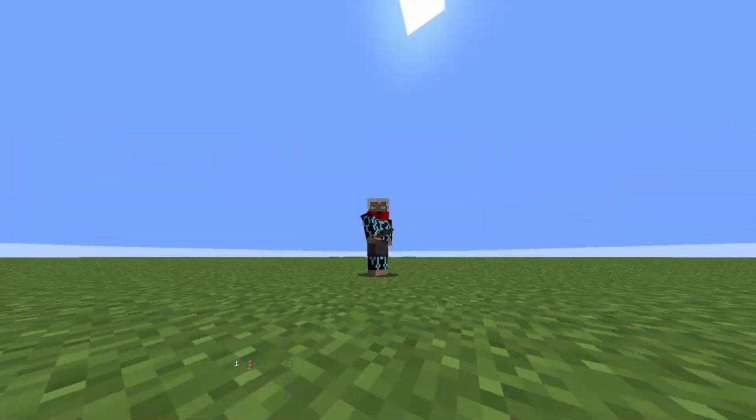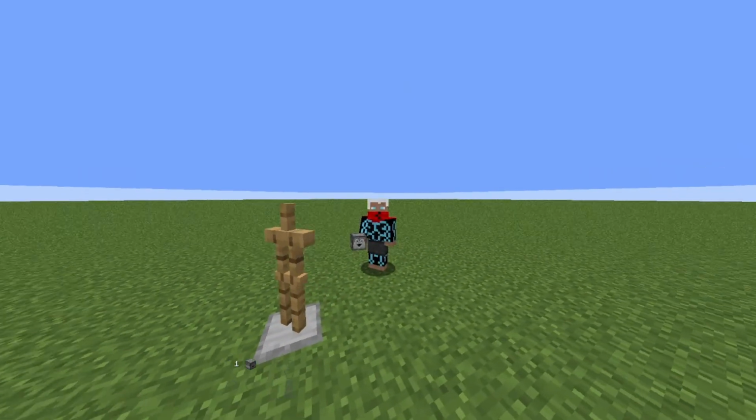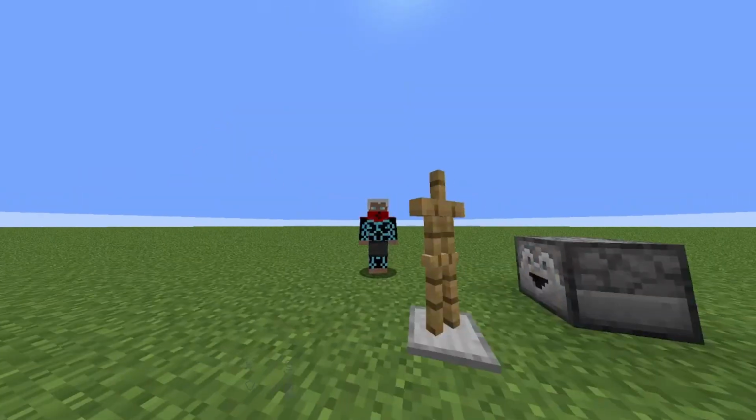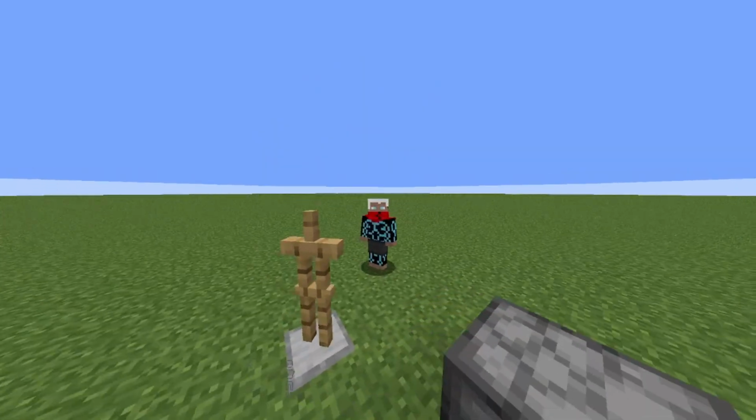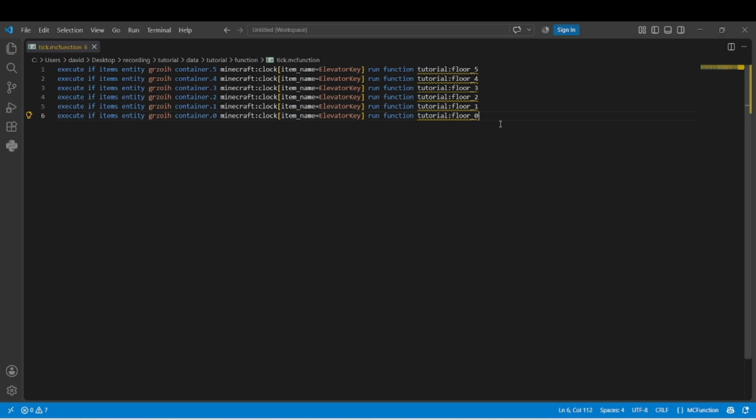So in our case, it will be invisible armor stands and droppers or dispensers or something with storage that we can change the data of. So in our tick function, in our data pack, I will be adding another 2 lines, which will make at all of the entities which have the tag crafter, which will be our invisible armor stands, set a block which is a dropper, and at the armor stand we will run a function that will be called crafter.